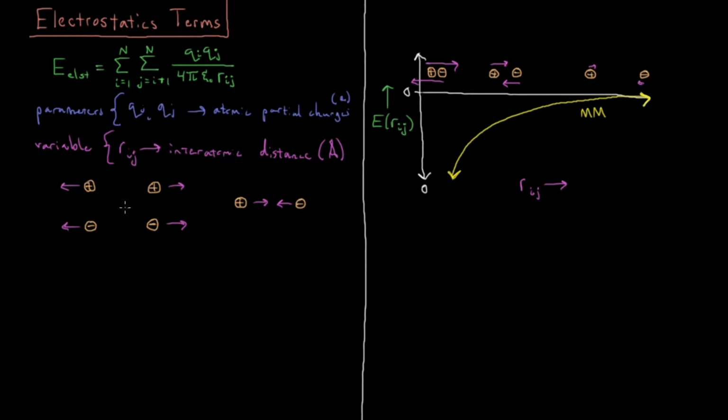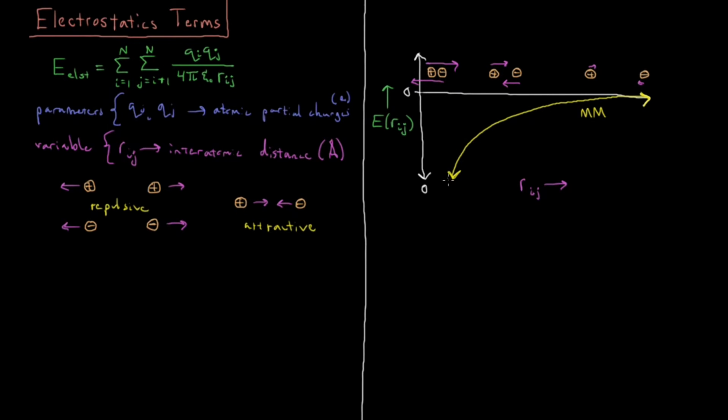Different types of interactions can occur depending on the sign of these charges. If they're both positive or both negative, so whenever they're the same, you get a repulsive interaction. Like repels like. When the charges are opposite, then this times this is negative, and the interaction is attractive. Opposites attract. If we imagine just the case of positive and negative, it's the same, but you flip the sign relative to the y-axis here.